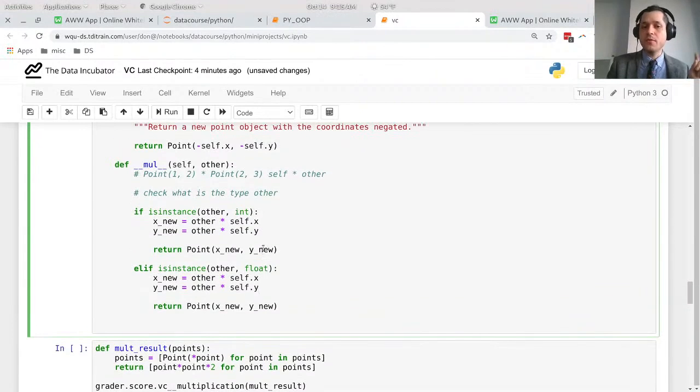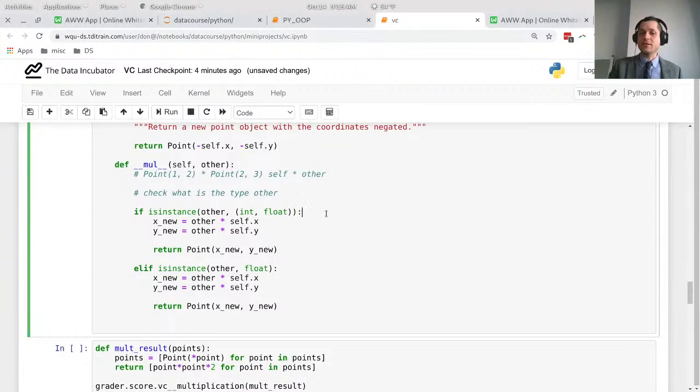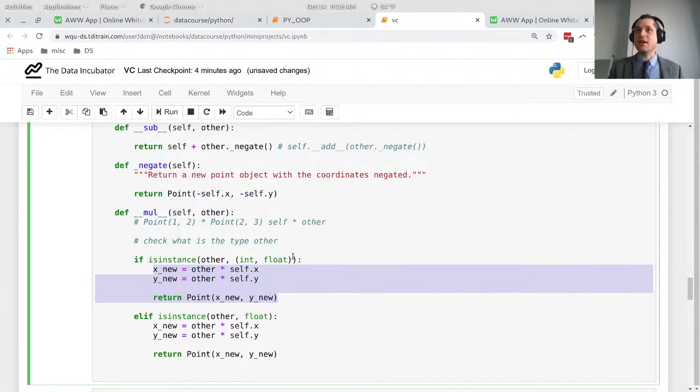The quick fix is to realize that with isinstance, you can give it more than one class. If I give it a tuple, I can say int or float. We got to consider the float case. So I can do that all right there. If that wasn't an option, let's say isinstance only works if you give it just one class, then I should probably take this functionality and define it as a separate method. Maybe I can do that instead.